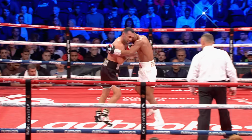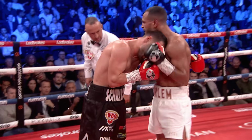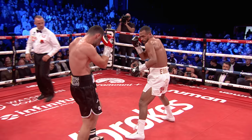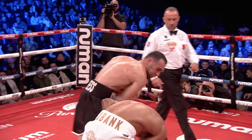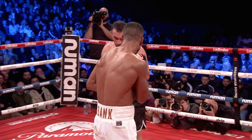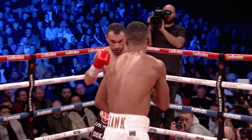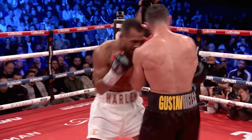It's important though, not to get too gung-ho here, Eubank, but still you've got to maintain that pressure. Don't let Schwarzkopf under the hook. You need to hit him with a decent shot early now. Put that panic back on him if he can. He's got a chopping right hand of his own there. Hook from Eubank and setting everything up so well here. The uppercut's there for him all the time. You can see it, can't you? There's a shot there through the middle every time he wants to throw it.